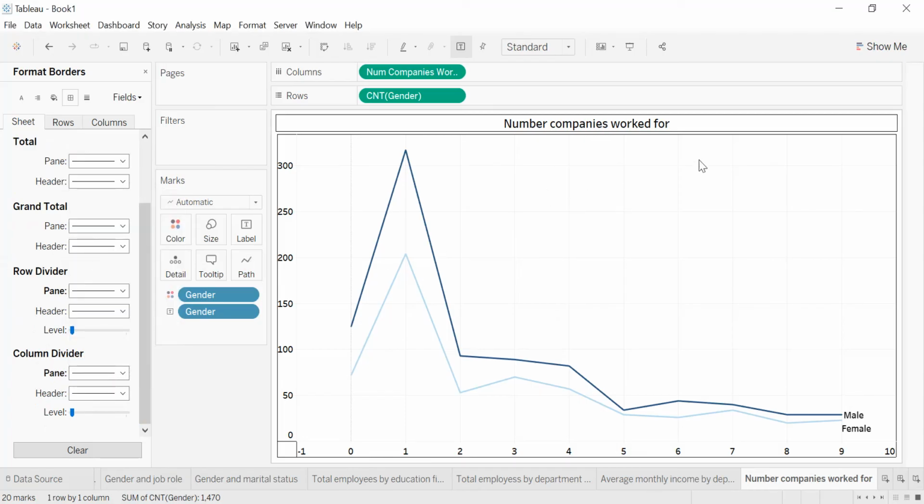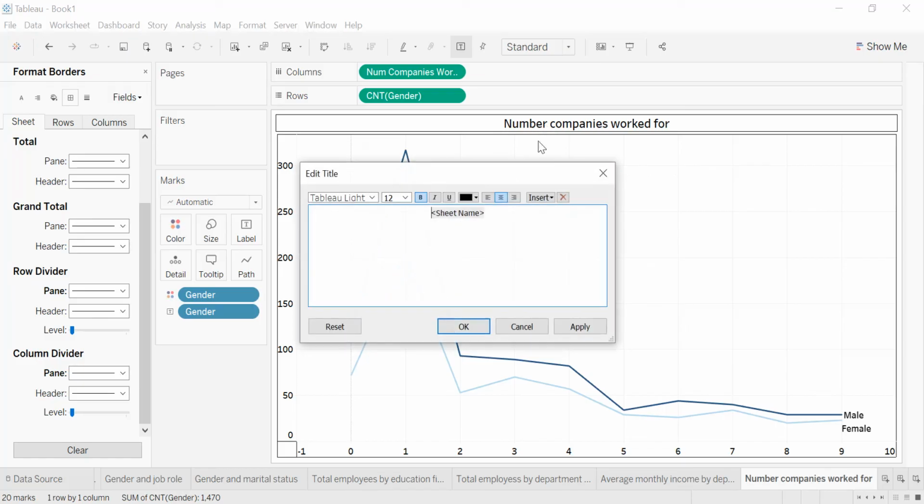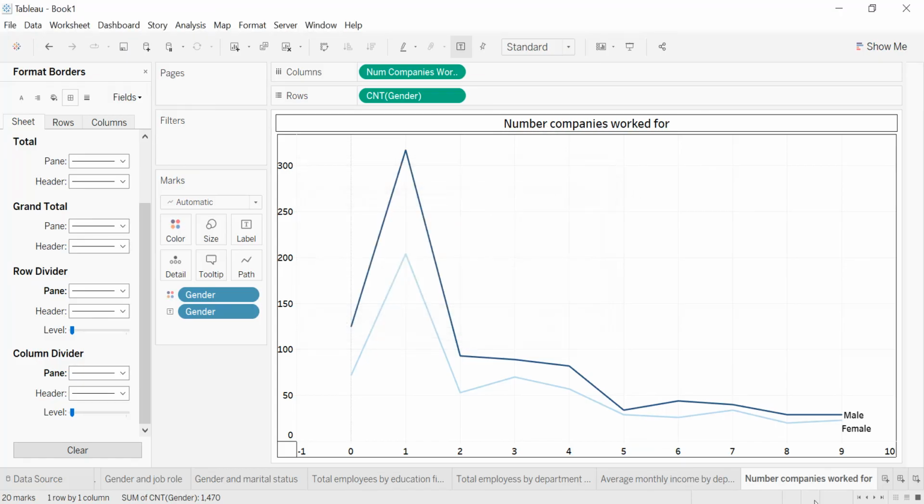So we have here the number of companies worked for. As I said, for example, for only one company we have 204 females and 317 males.